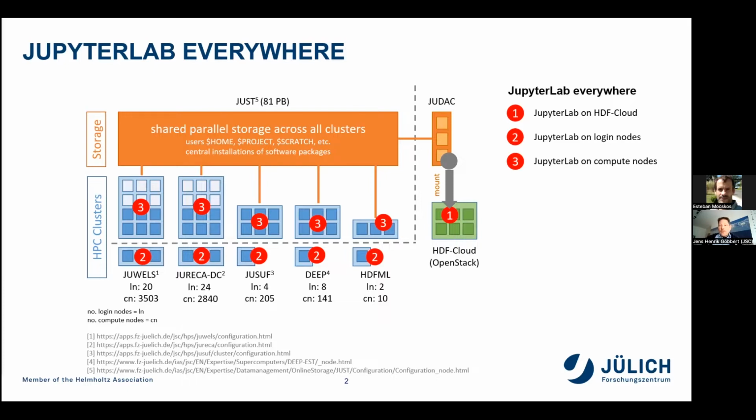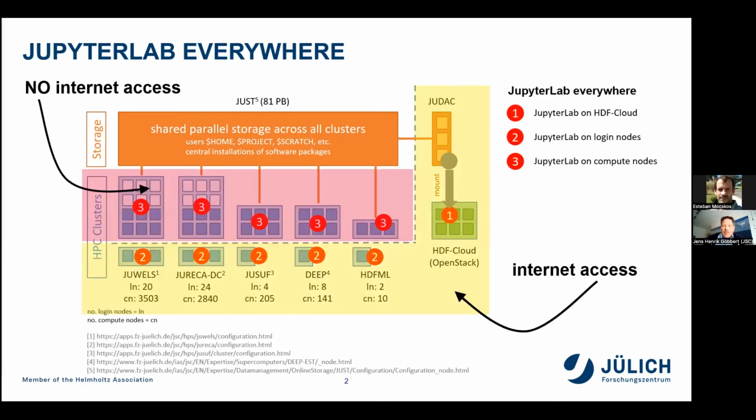And then one can talk about the best way to use it in different situations, which of course differs depending on the requirements of the users. One important thing to always consider is that internet access is not guaranteed everywhere. It's on the login nodes, it's on the cloud, but it's not on the compute nodes. So one has to think about how to tunnel the output of the Jupyter user interface to the browser. All these are things to consider when setting up this software architecture.